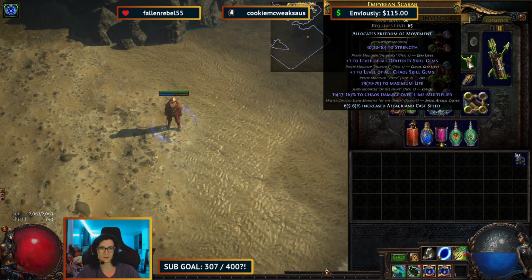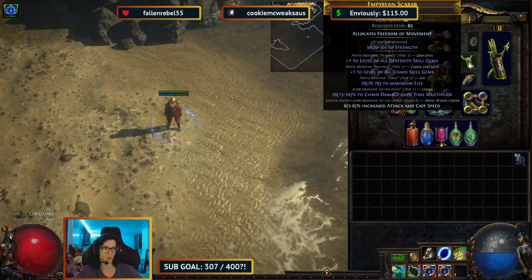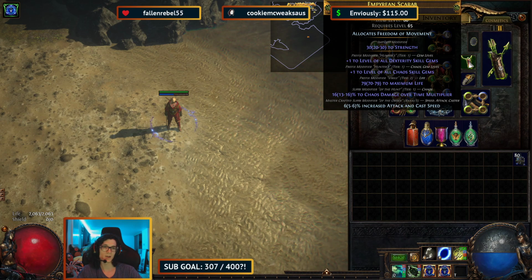Now, how to make these amulets is very, very easy. Don't go spending whatever people are selling them for. Just make one yourself.